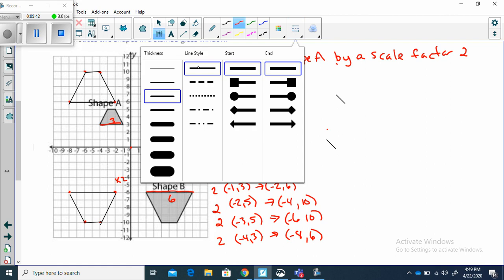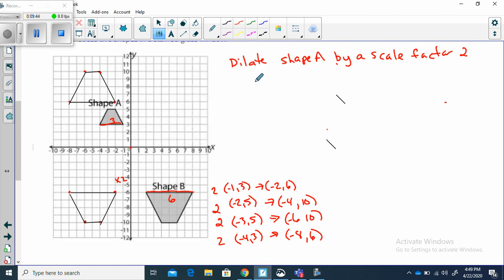And what did we do to get there? We reflected the figure over. And you always tell, when you're doing a reflection, you got to tell it what you're reflecting over. Over the, and where would you be folding it, x-axis. If you fold it, this would be on top of that, over the x-axis.